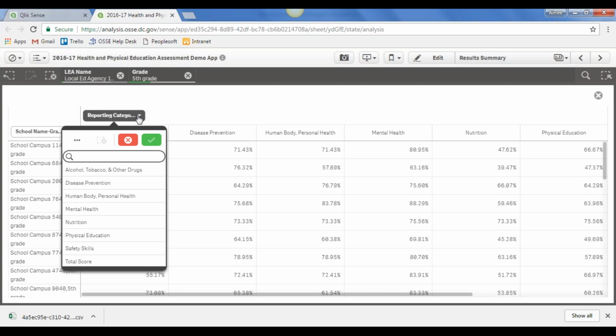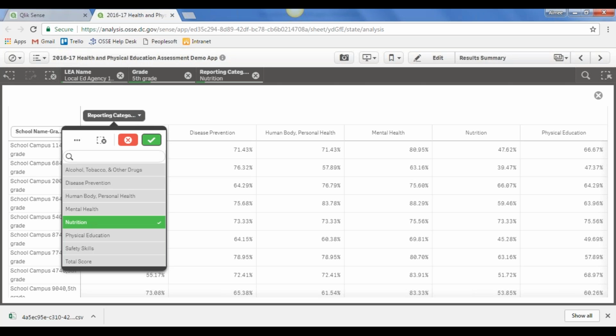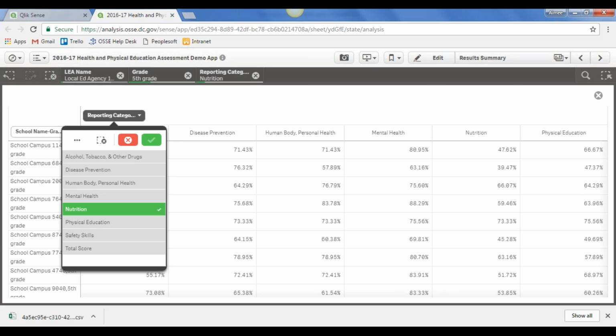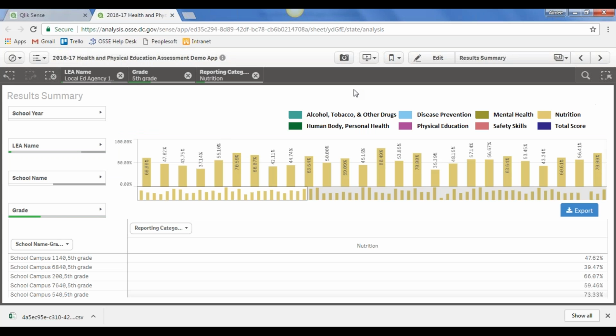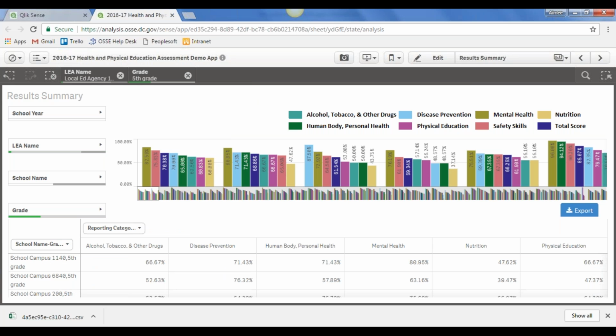So let's say that for fifth graders, which is what we're looking at now, this year we've introduced a new nutrition curriculum. So we want to see how students did in nutrition this year. I'll select that here as a category, click check, and this table will update to show me only nutrition scores for fifth graders at these schools. So we'll close out. We're back on this page, but our filters have stayed. So if you want to see all of the categories again, just go to the top and X one out.